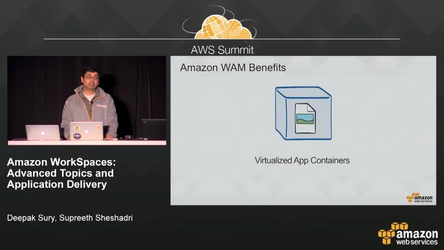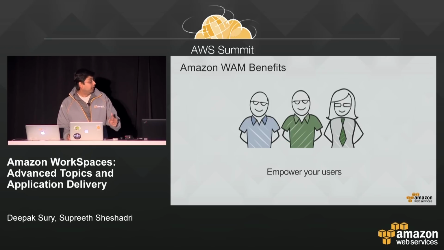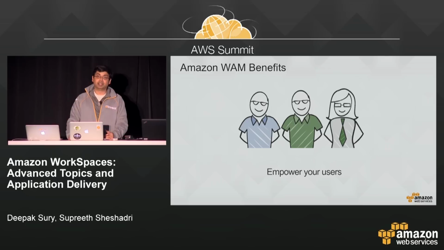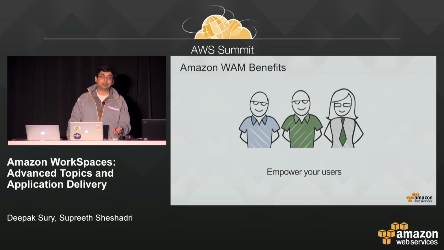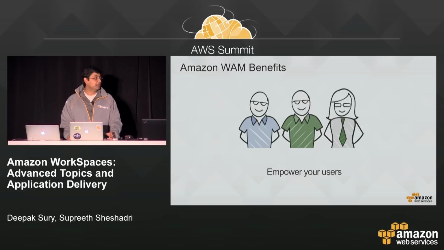And the way we actually deploy applications is through a concept called virtualized app containers. So through this mechanism, we can actually deploy apps as isolated containers, which decouples the applications from the operating system. So this allows enterprises to easily manage the applications at scale and also to customize that. So with the concept of these application containers, an organization does not necessarily always have to worry about how to create all the applications into a base image. So now this gives them the flexibility to allow their end users to pick and choose the applications that they want, as long as it's approved by their organization.